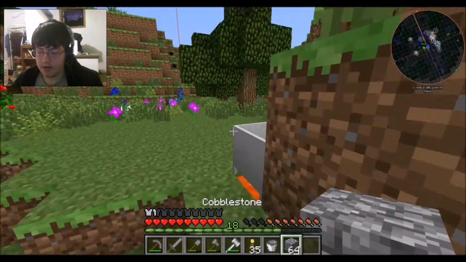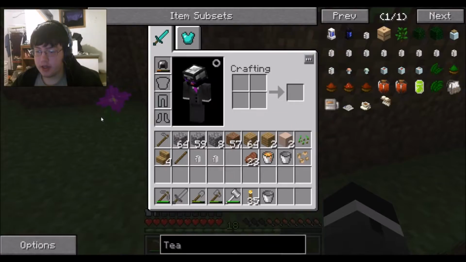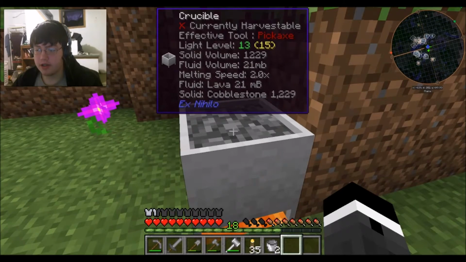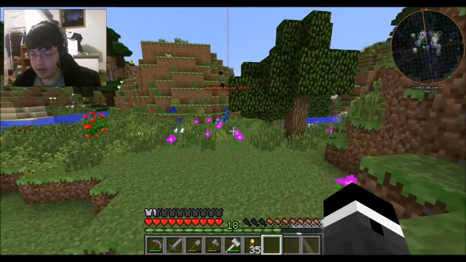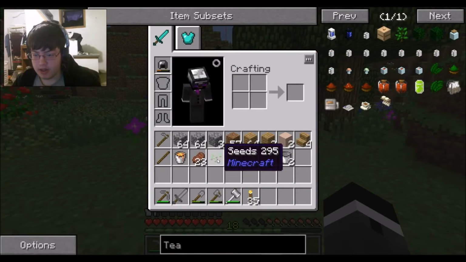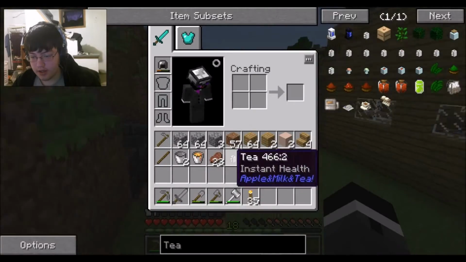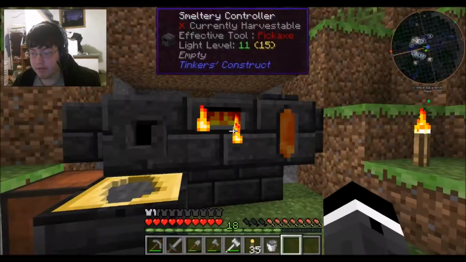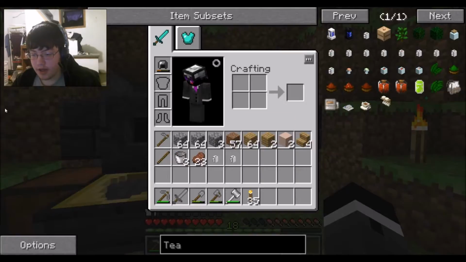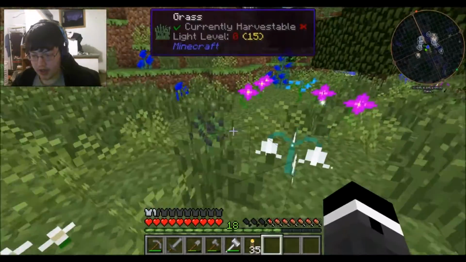So now, if I put a bunch of cobble in there, it should melt at 2 per second instead of 1 per second, meaning I've doubled my melting speed. They'll destroy the seeds. Alright, so that's good. Now I have double melting speed. I'm going to pour that in there. We have plenty of fuel now, and I have really fast pickup of that fuel. So I think that's pretty good.